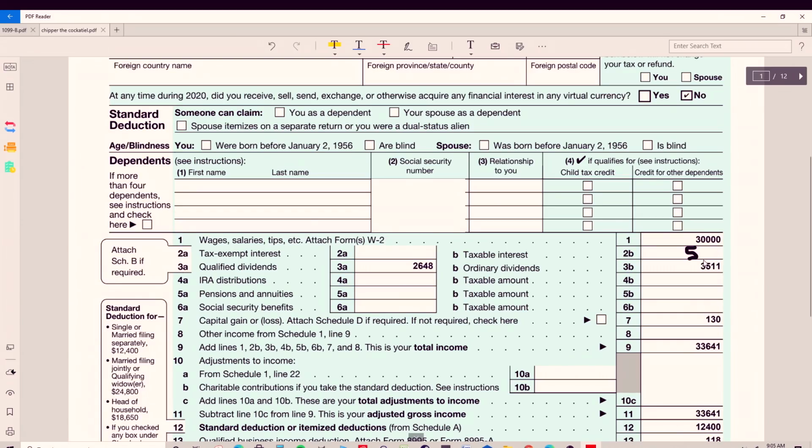The $25 of unrecaptured gains really come through more so on the worksheet for your capital gain tax rates, which we're going to look at in just a little bit, but they don't show up on the front page anywhere. Whereas your capital gain distributions may, and of course your ordinary and qualified dividends would show up on the main page of your 1040.